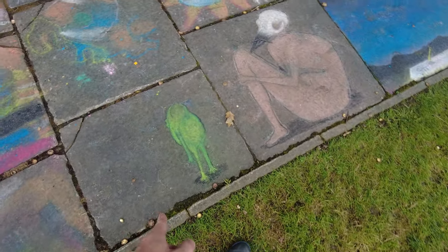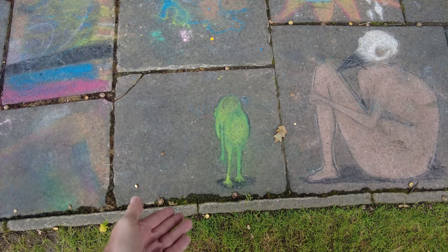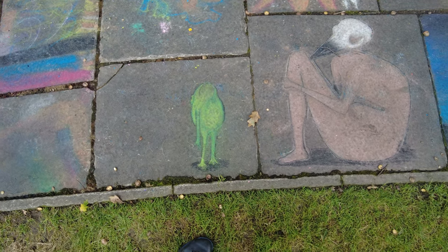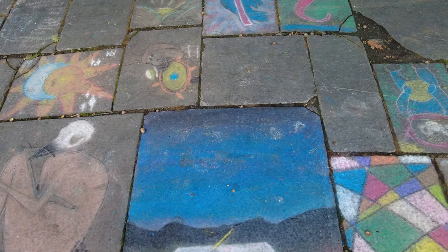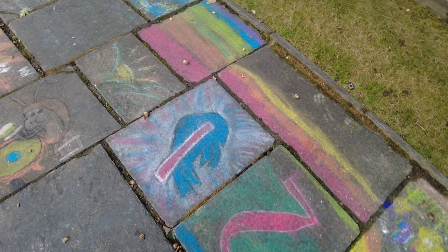See, this one I saw was on Saturday from a Twitter. It was a Toad looking up, but it looked so vibrant when I saw it in that picture. I'll try to put a link in the comment section of this video with the person's Twitter feed that included a lot of those original pictures.